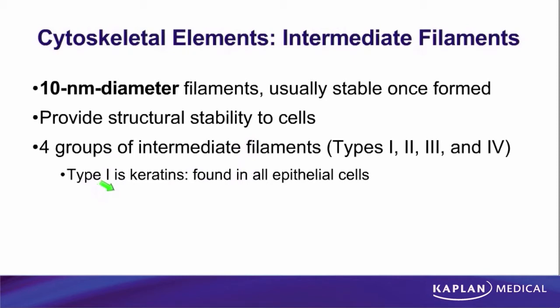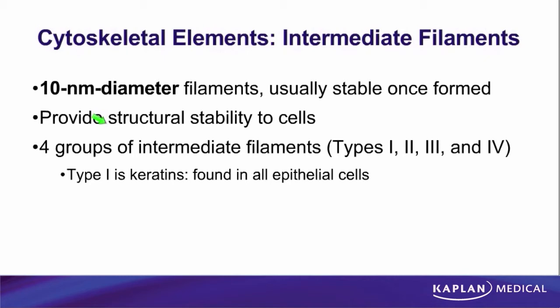And the other thing that's different about them is that they are stable, in contrast to the microfilaments, which we said are continually turning over, continually polymerizing and depolymerizing. In contrast to that, intermediate filaments are stable. And the fact that they're stable is consistent with their function, because their function is to provide structural stability to cells. Intermediate filaments are important in maintaining the shape of cells. For a whole variety of different cell types, in order for cells to perform their function, they have to maintain a certain shape. And so we want that shape to be stable, and so we want to have filaments in the cell that are stable, that will maintain that shape.